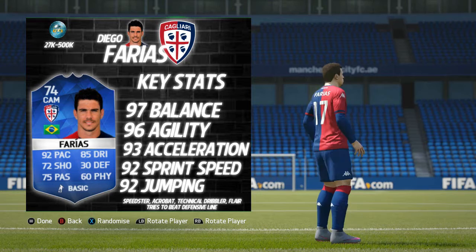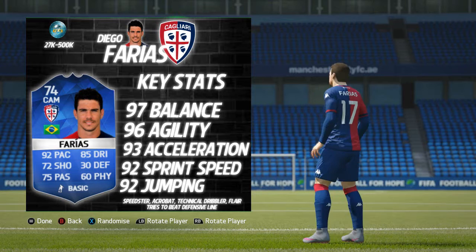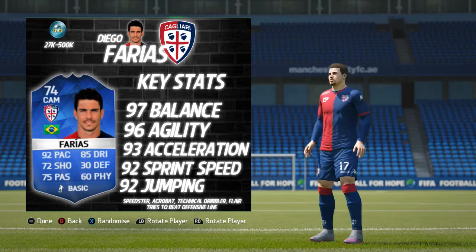He also comes with the Speedster, Acrobat, Technical Dribbler, Flair, and Tries To Beat The Defensive Line traits. And whenever you've got someone with high low work rates, this much pace, and the Tries To Beat The Defensive Line trait, it's always a recipe for so many good things to happen, particularly at striker, obviously.